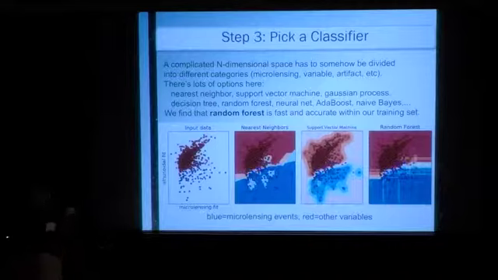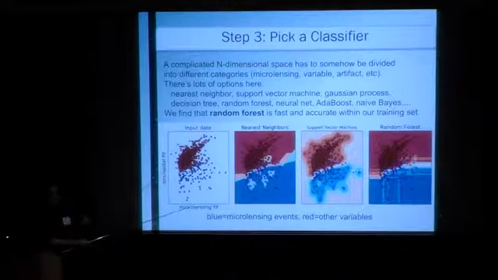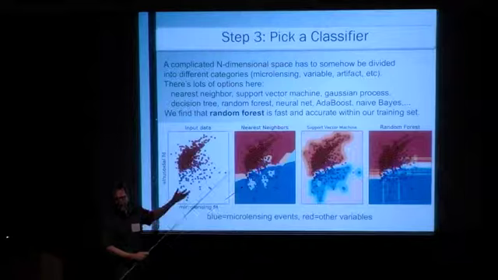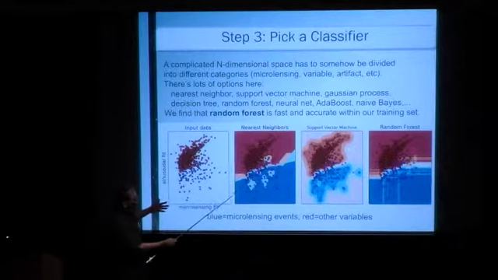But just to give you a flavor for how this might work, this is our 2017 data set with just two features: one being the chi-squared for how well it's fit by a microlensing curve, single source, single lens, and then how well it's fit by a sinusoid. This is our data set grouped by blue microlensing, red other variables. And with three of these different classifiers, there's no correct way to group these. It's a messy, complicated space, even in 2D, let alone when you consider all the other features.